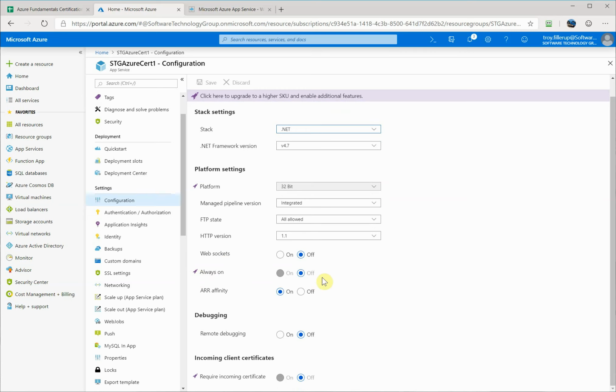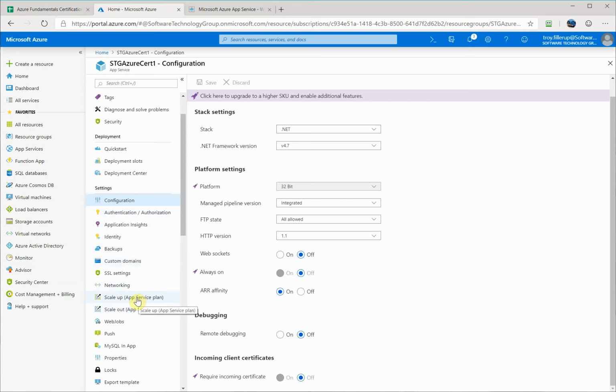So this always on option, if you're going to have a website or a web API that's heavily used, you're going to want to have that always on turned on. What happens is that when this is turned off, then after a certain amount of time, your website will go to sleep. And so the next time you come to use it, it's going to take a little while to warm up and get ready to be used. And so if you don't want that lag when you first come up, you're going to want to make sure you turn this on. And again, we don't have that capability in the free tier, only in the higher tiers. We also have a lot of other stuff that we'll touch on through this certification and through other certifications.